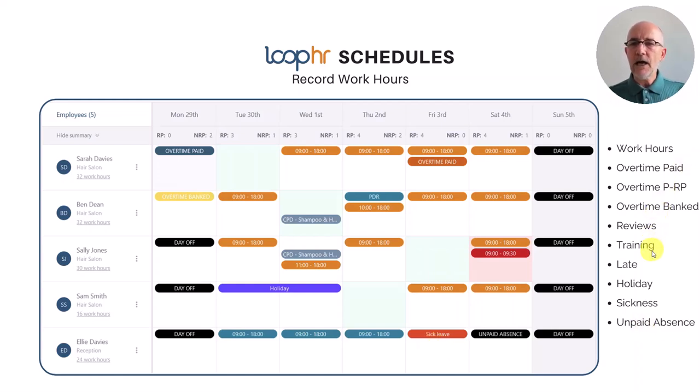So let's take a look at anything else that we have. A late. If somebody is late and you choose to record that late, it is managed within the calendar itself because that's to do with work hours. And then one more thing, unpaid absence. You would only use this code for people who are salaried rather than paid by the hour. And on that point, if your team are paid by the hour, it is essential that the hours that show in the calendar are correct. Whatever the event is, it must be correct.